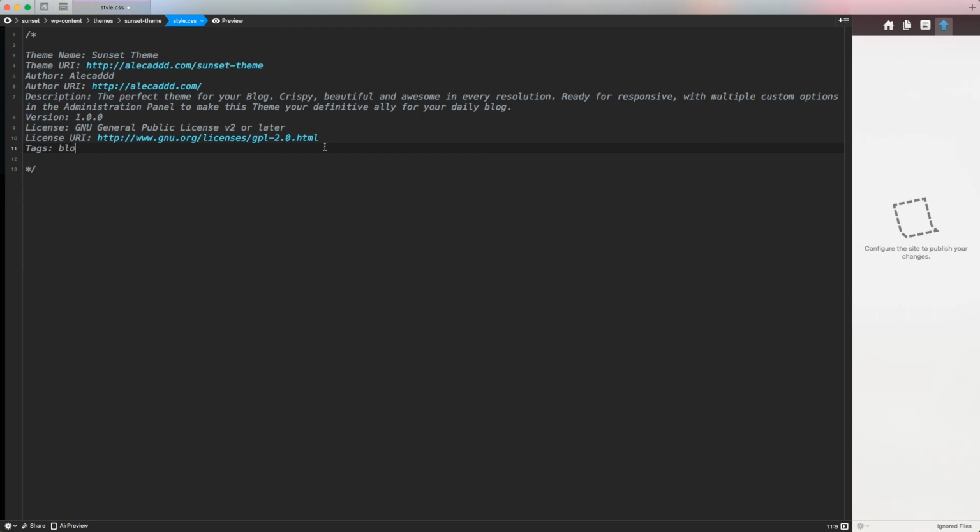So let's put blog, sidebar, responsive, clean, minimal, icon font, something else, sunset. Maybe if the user searches sunset, it's going to find our theme. Custom admin options. Pretty much that's it. We can always extend this list if we find some other cool tags that we want to implement, but for now we're pretty good to go.